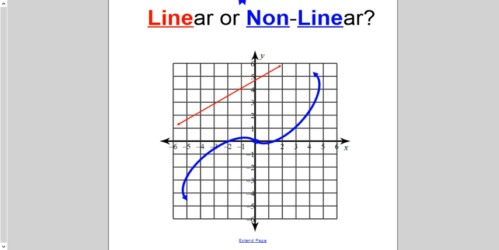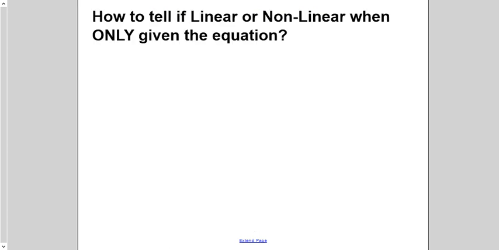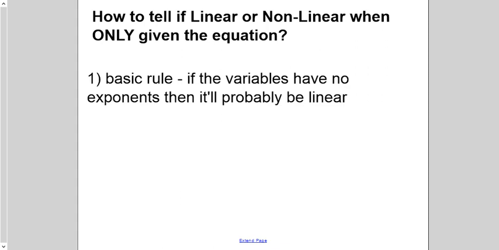The challenge really comes down to when we look at the equations. See what I'm saying? Look, the blue lines are non-linear, the red lines are linear. So for the equations, when we don't see those graphs, we've got to be able to look at it. And there's one basic rule, and for 8th grade math, it'll work probably 95% of the time if you can just get this one rule down. And that's where you take a look at the equation, focus on the variables, the y and the x. And if you don't see exponents on the variables, then you'd say it's linear.